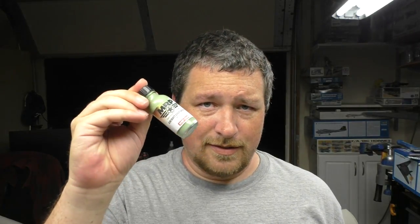I mean, if we're going to go on a scale of paint awesomeness from 0 being like Model Master Acryl or something like that, to 100 being Mr. Paint and those nice controllable lines, that nice coverage that builds in a linear, very predictable fashion, this stuff is the gold standard for me.